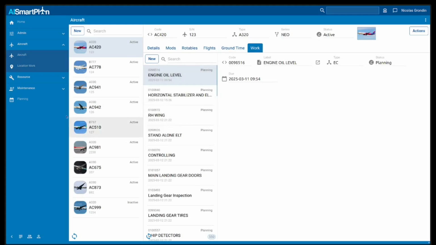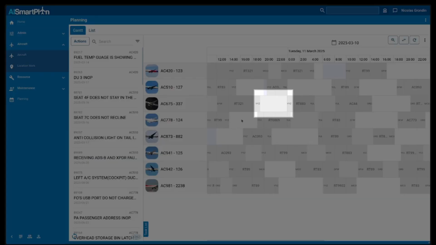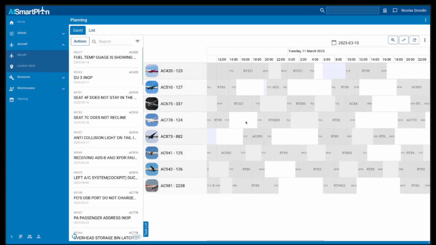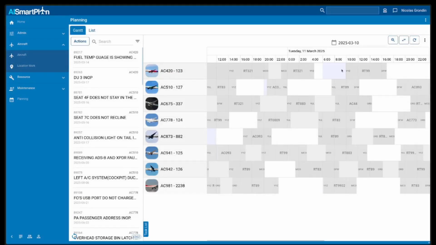The master planning Gantt displays the aircraft flights and ground times in one easy-to-understand chart. The color coding of the ground times informs users of the possibility of scheduling tasks. The small gray areas are turnarounds, whereas the white areas are overnight ground times. In some overnights, we can see light blue areas. These indicate the lack of roster coverage. The Gantt is visually flagging when engineers are available to do the scheduled work. When the auto-scheduling is run, this chart will also show the planned tasks and any warnings associated to them.